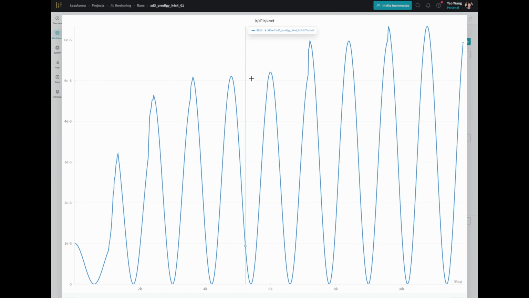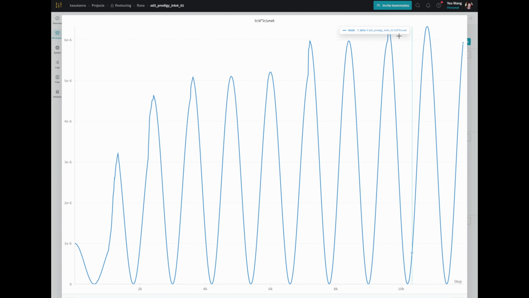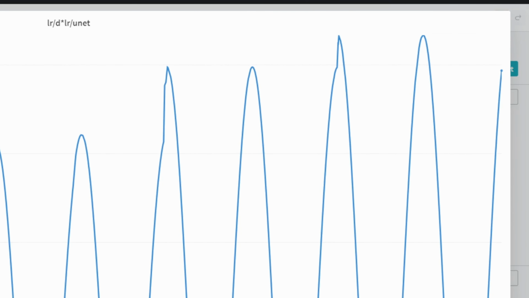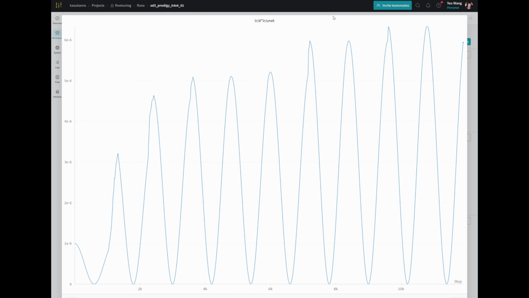When I take a look at it, I see that near the end, I'm going to 6 times 10 to the negative 6 for the learning rate. Remember, this was being very undertrained, even at the end and over the course of 30 epochs. So whatever learning rate I put in next must be higher than this value, assuming that Kohya's repository is working correctly. I rethought my strategy and chose to go with an Adam optimizer next.